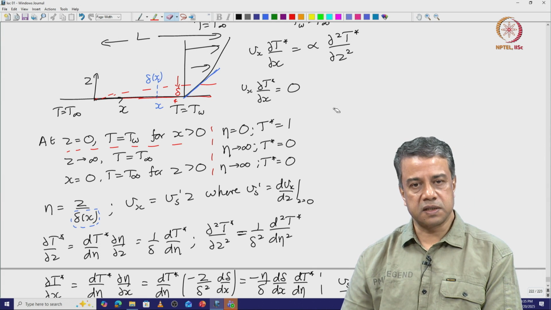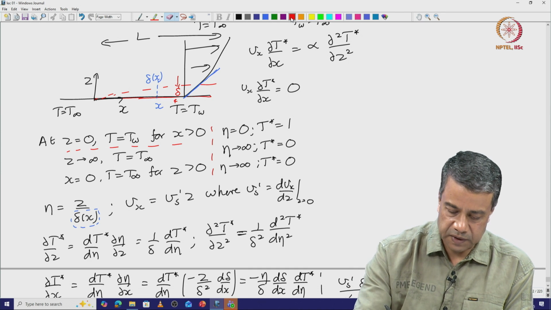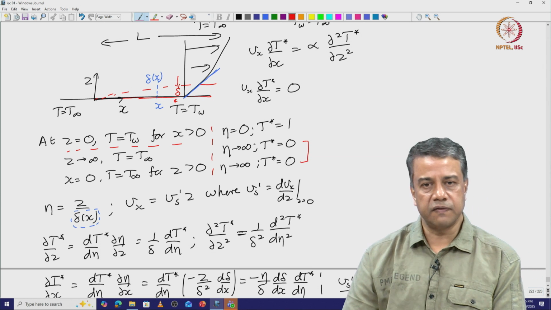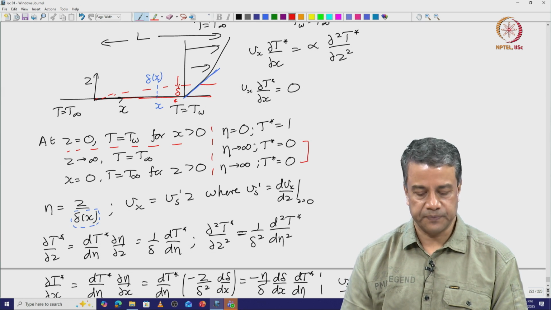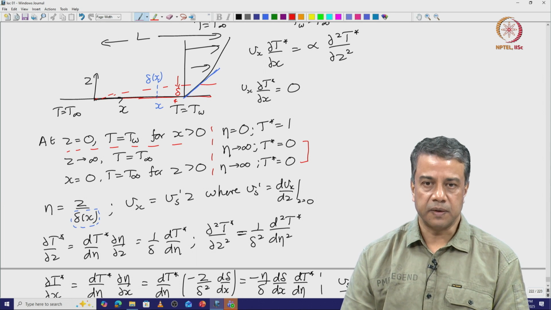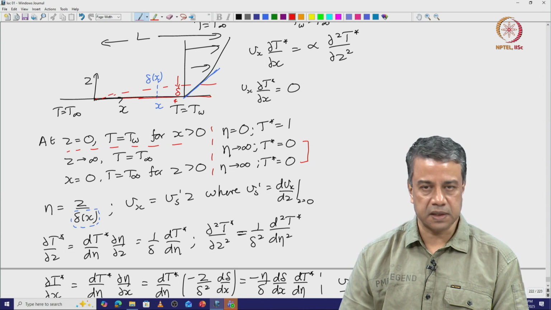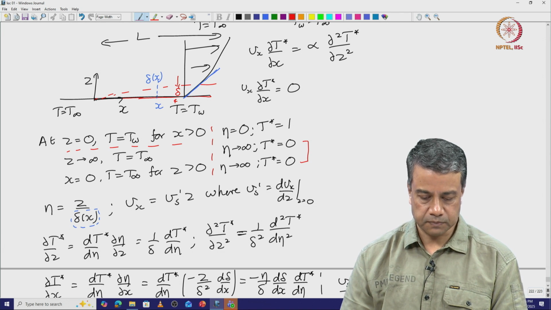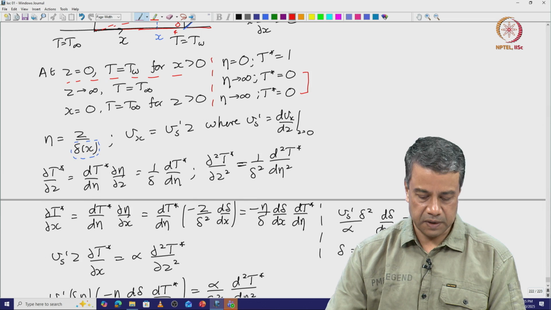So, these are the boundary conditions in terms of eta. Note that two of these reduce to the same condition. Two of these, the condition for z going to infinity and x is equal to 0, they both reduce to the same condition when expressed in terms of eta. That is expected because you should have only two boundary conditions in eta, whereas in the original coordinates x and z, you had a second order differential equation in z, which means two boundary conditions, first order in x, which means one boundary condition. Therefore, these reduce to just two conditions, one at eta equals 0, the other for eta going to infinity.